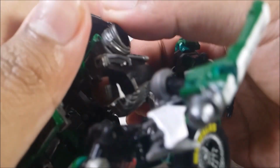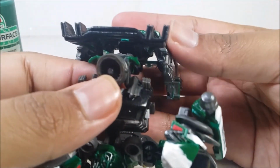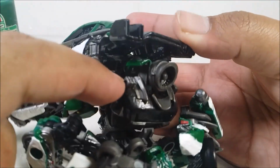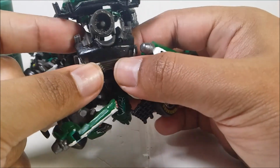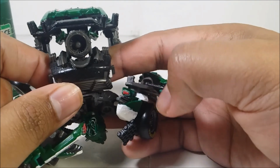I don't know if you can bend it down all the way. Probably not. But if you have enough space for it, you see the green area right here that you can barely see. Paint the whole green area right here. And after that's finished, come to the back of the vehicle mode and paint the whole part right here black that you can see.